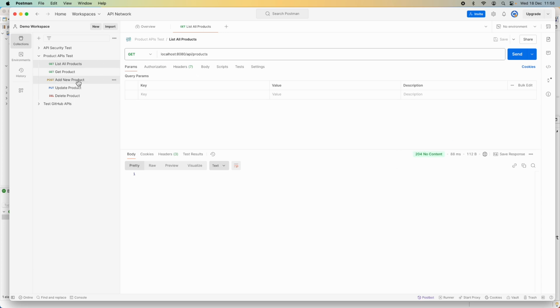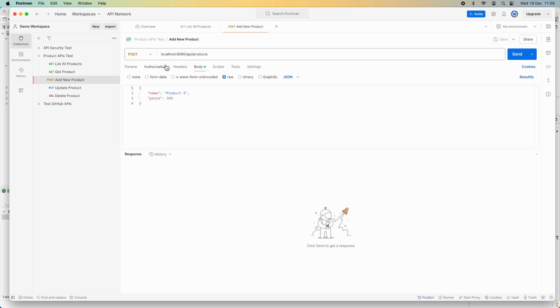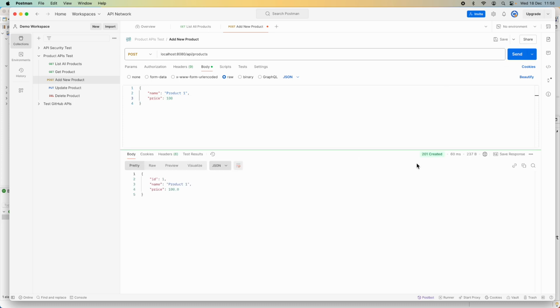Okay, let me test the add new product API. We must use the POST HTTP method for the API endpoint, and in the body we have a JSON document that represents product information here. Product 1, price 100, click Send. Okay, I got the status 201 Created, and the response body is the new product information.